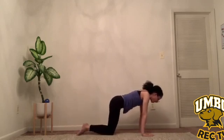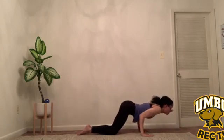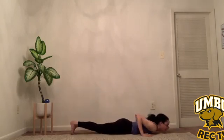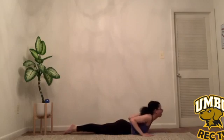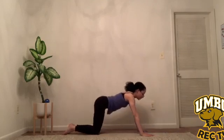Lean forward, chaturanga, shoulders past the wrists. Lower all the way down, keeping elbows close to the body. Deep breath in, baby cobra, chest lifts off the mat. Exhale to your chosen rest position and take a breath or two here.